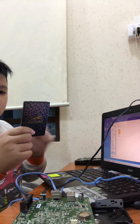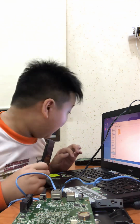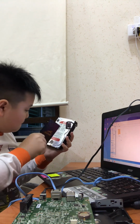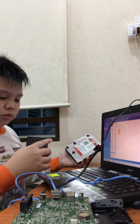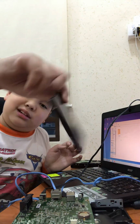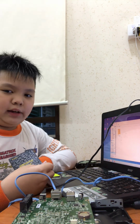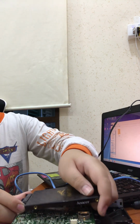So I'm going to use this SSD. Now you're using the SSD, we are not using a big hard disk like this WD. I don't need to use this anymore. Okay, so we are going to use this cool SSD. This laptop I also fixed using my hard disk. So this one, we just plug it into the socket.